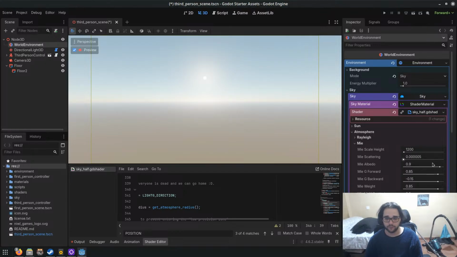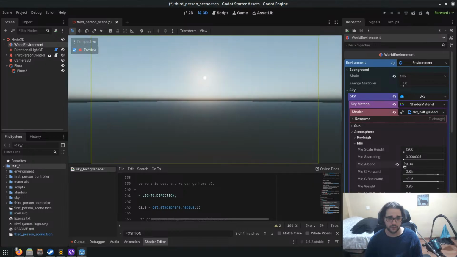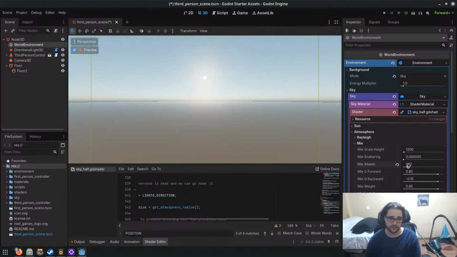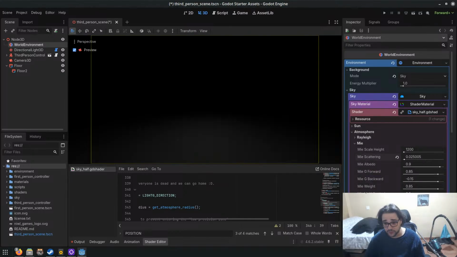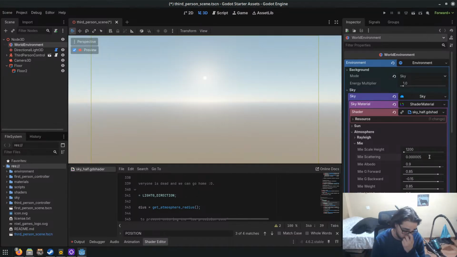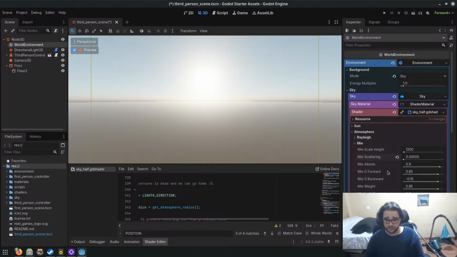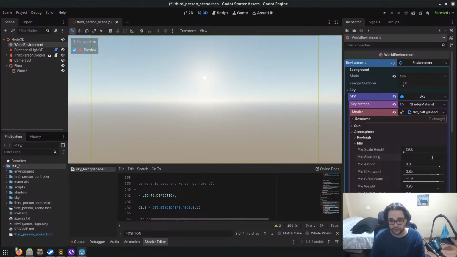So that's what albedo does. With a very low albedo, it absorbs a lot of that light, and as we go up, this is approximately how it should behave. This is our scattering factor. It's very sensitive, so it's not something that you can use like that. We are working with this, but this is the real factor. Even with that, you already got yourself a lot of fog.